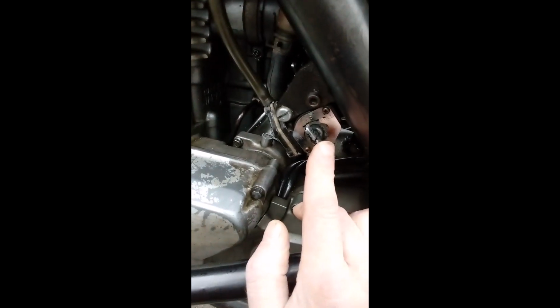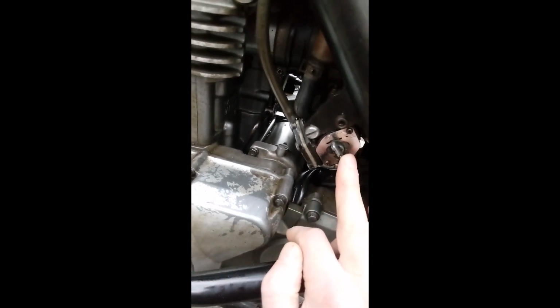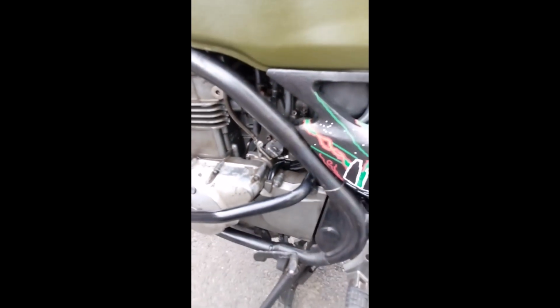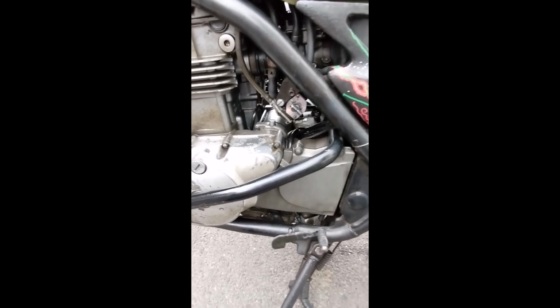So why does the tap fail? Touch wood, it hasn't actually happened to me yet, but I was reading online that it can happen if you're using E10 rather than E5, because the E10 breaks down the fuel lines, it breaks down the innards of the tap. It can break down the diaphragm in the carburetor, that kind of thing. So the first thing is only ever run E5 in these bikes. But yeah, if the petcock fails, it can happen when the bike is sat. So it doesn't even have to be running for the fuel to start flowing through and overflowing everything.